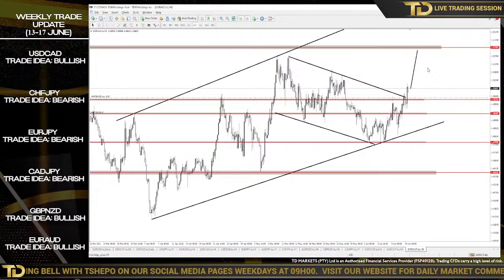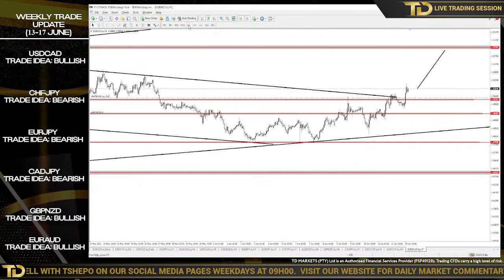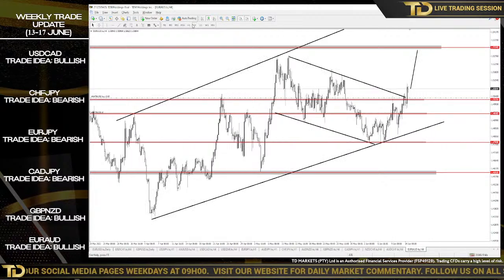Look for your opportunities and ride it all the way to the upside. So this is a new one, Euro AUD, looking for a push to the upside, ladies and gentlemen. Let's see how the market moves. These are the setups for this session. We did a quick recap, update, and also new setups. Keep an eye on any possible new setups throughout the week, and of course we'll share them with you.